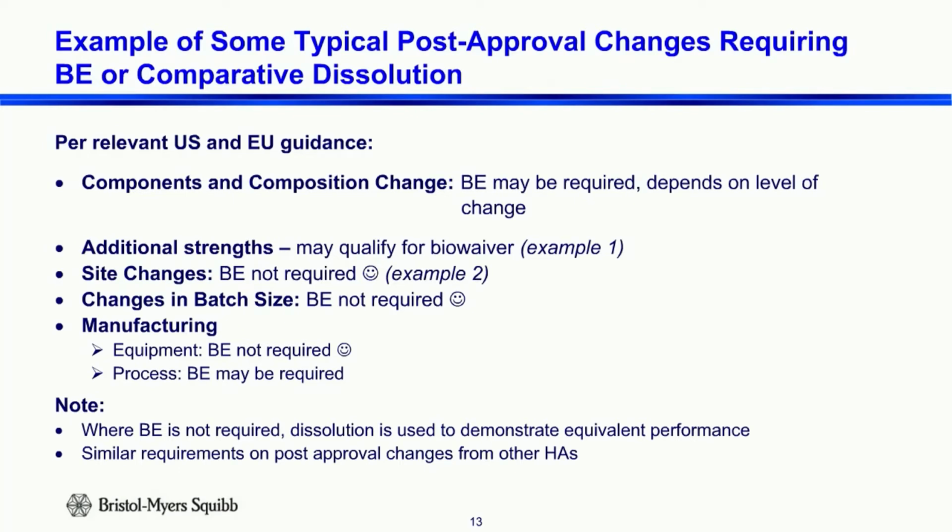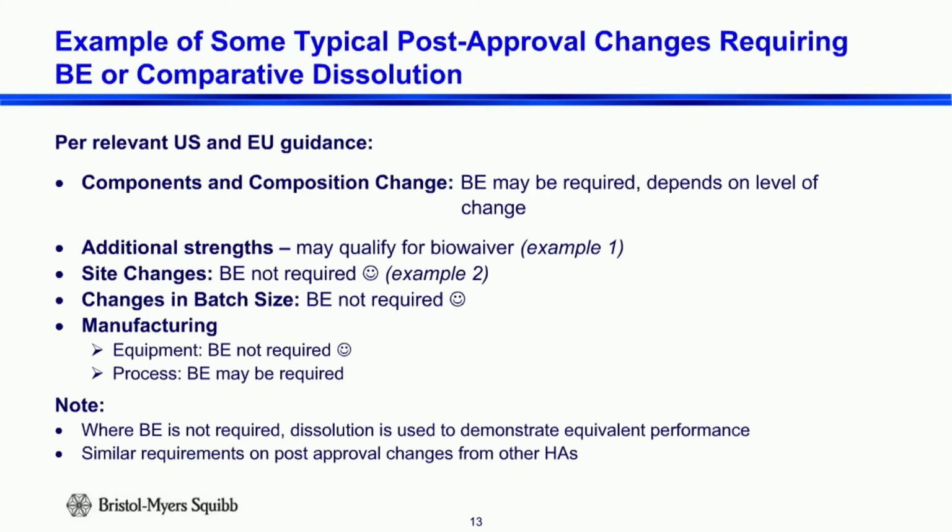Before we go into applying dissolution for biowaiver and post-approval change, let's look at what changes a company will potentially make. These are clearly laid out in the SUPAC guidances, and the EU and other major countries have equivalent guidance. It could be a change in composition and components, which means minor changes in the excipients and in the ratio of excipient to active. Additional strengths: you may have only one or two strengths marketed in the initial application, then later on, depending on the clinical need, there may be added strengths.